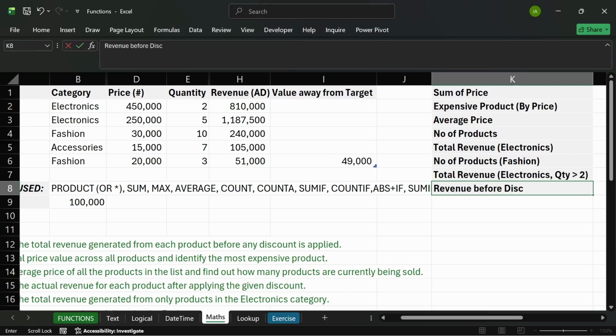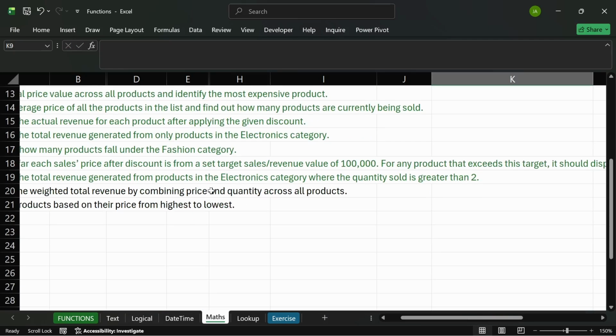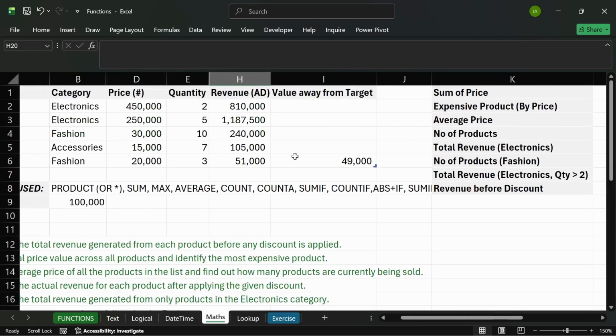That's what we want to do. Because it says we should do that using the quantity and the price. So we're saying before the discount was applied. That's what it means. Of course, we can do the same for after the discount was applied, and I'll show you when we're done.